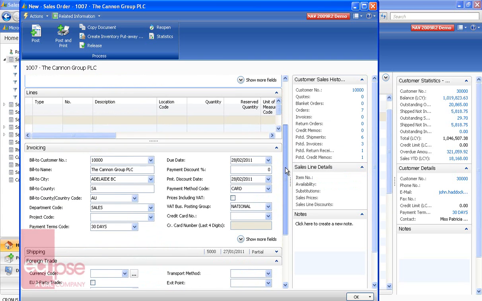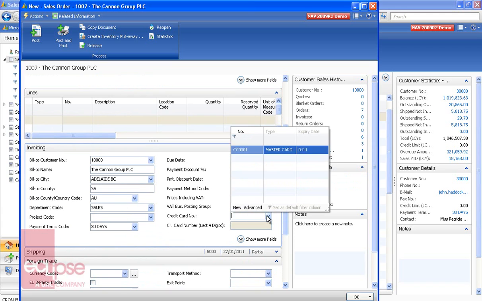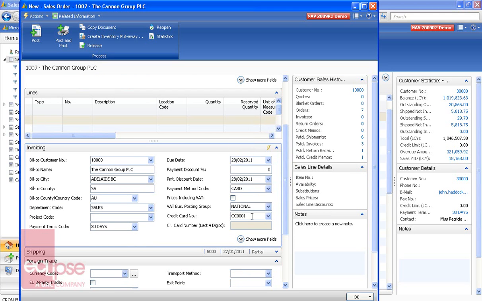And before we start doing any processing here, we can see that our default payment methods come across, and we've got a credit card number here. We've got a list to choose from, and that's the credit card that we just set up for that particular customer. So by selecting those, we have nominated this transaction to use the online payment services.